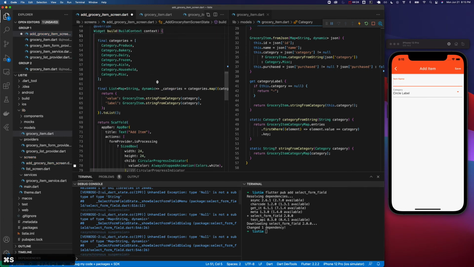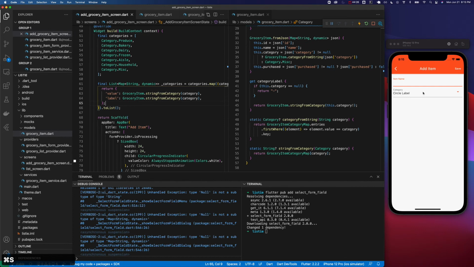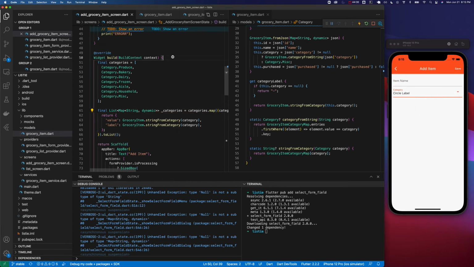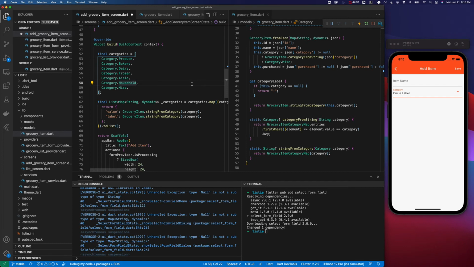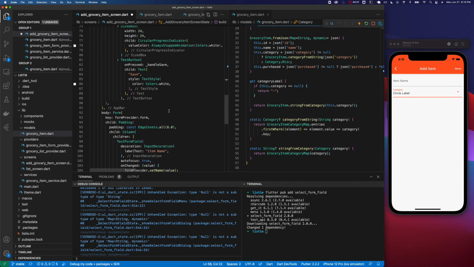So it's a little bit crazy, but I wonder if it worked. It did. There it is. So yeah, all we're doing, we're basically grabbing these enums. This could definitely be something that lives somewhere else, but this is fine for now. So we get all those and we're good.